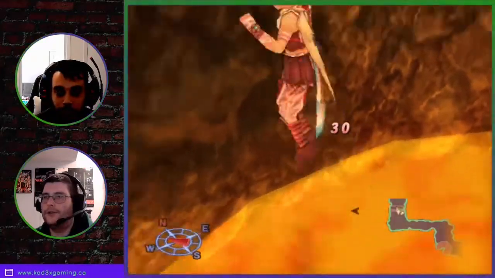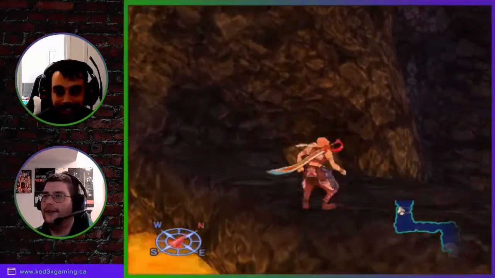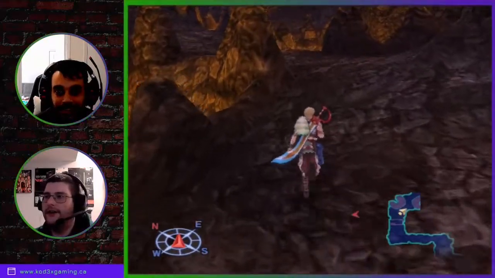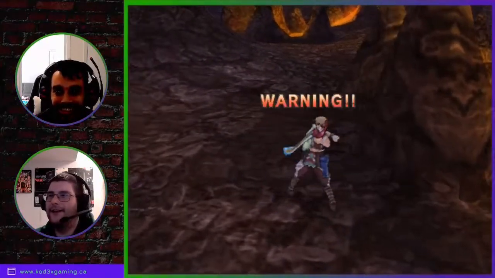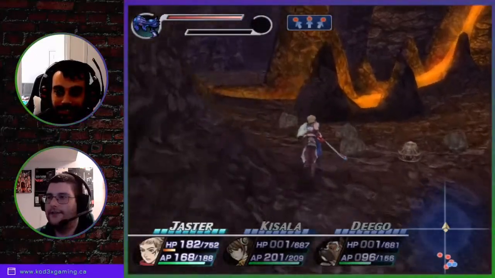Okay. Oh, shoot. What? I fell into like a hole of lava. It was weird. Oh, yeah. You have to like jump over those sections. Okay. Jeez. I thought I was trapped for a second. Then I'm like, hey, no, turn around. There has to be a ledge. There was. Just not obvious at first.